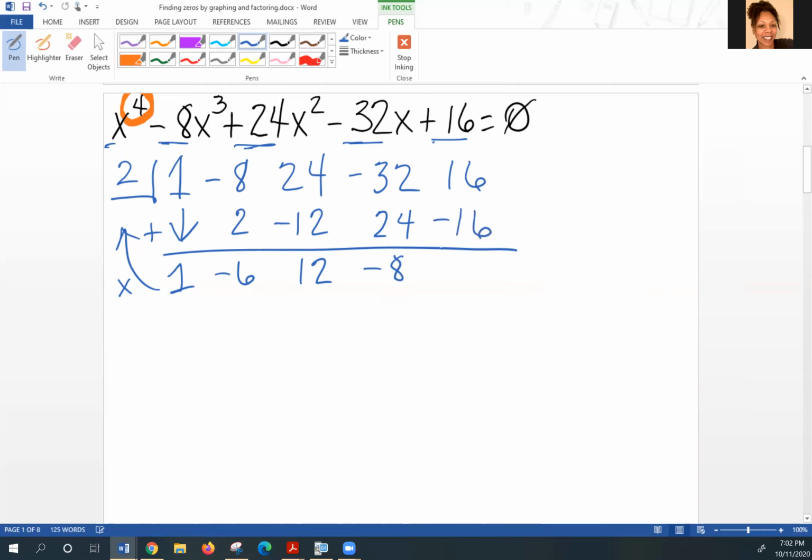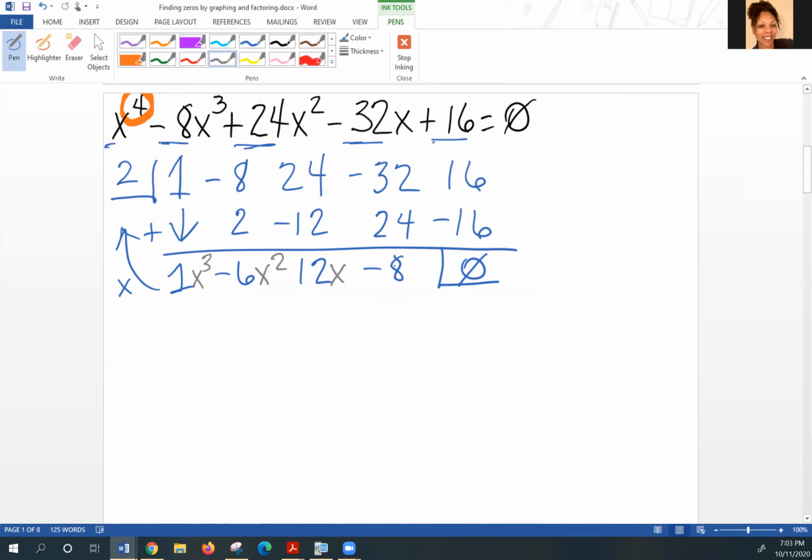If I am doing this correctly, I know for a fact that this will be 0 because we just looked in the graphing calculator and it told me when x is 2, then y is 0. So that's what that means. So now I'm going to rewrite this and continue on. For this one at the bottom, I go down 1 degree. My initial degree was x to the 4th. I'm now going to change this to x to the 3rd, x squared, x, and then this is my constant.